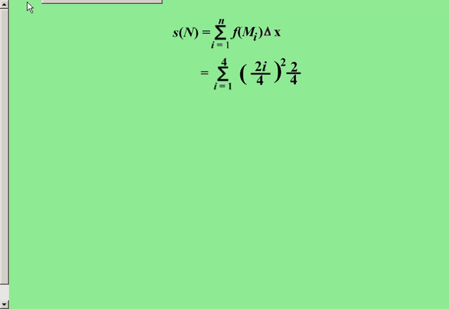The upper sum. This time again we know that there are 4 subintervals. The problem forced us to have those 4 subintervals, so it's going to remove a lot of that extra information there. Once again, we end up with a constant in that mess. It is 8 over 64, which reduces nicely to 1/8. Factor it forward, and we have a summation of i squared. I squared is an identity, but on that one you don't really need it since you don't have any unknown values in there, so you can just plug in your values: 1 squared, 2 squared, 3 squared, 4 squared. So we end up once again with a value, 3 3/4.